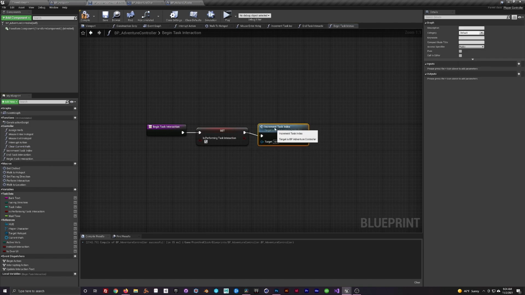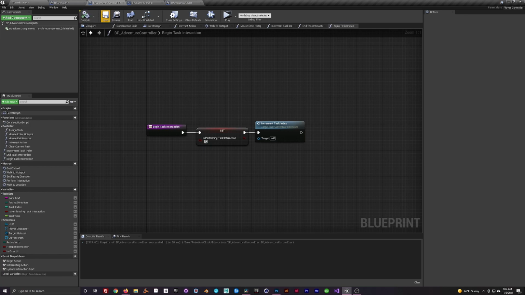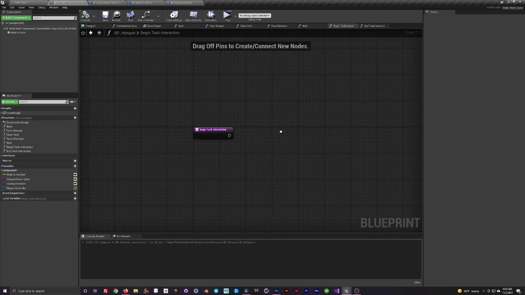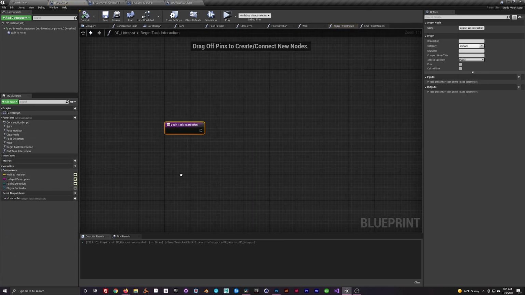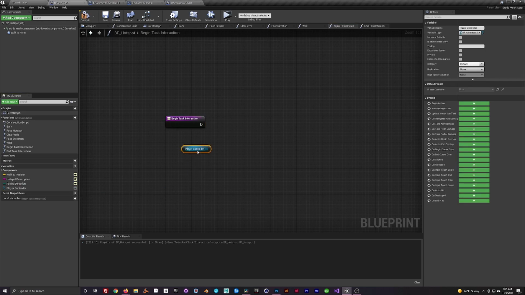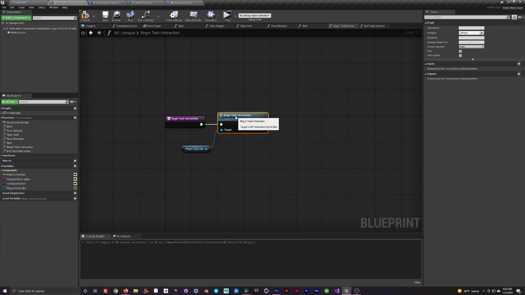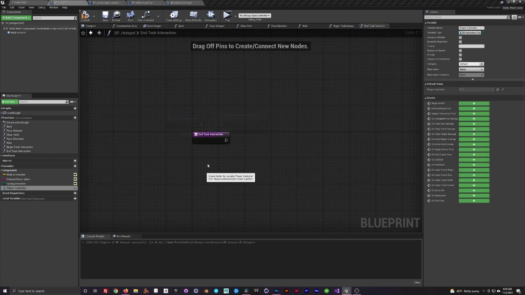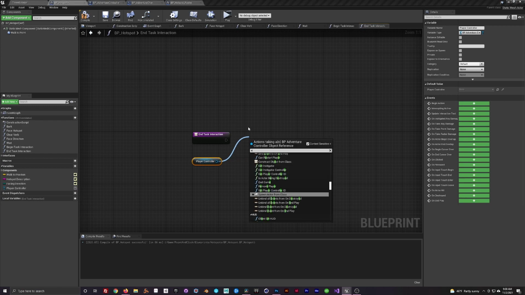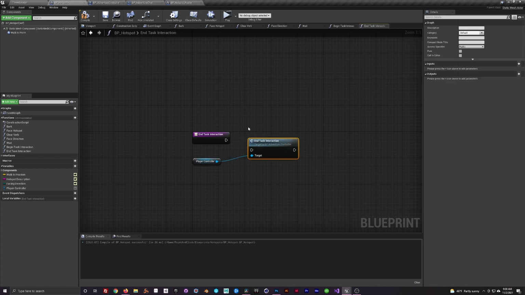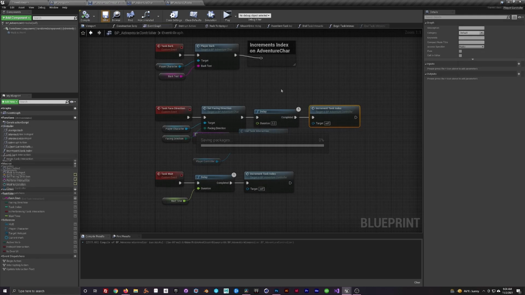So it will move to the next task. Now over in the hotspot blueprint, in the begin task interaction function, we're going to get the player controller, and then we're going to run begin task interaction on that blueprint. And then the end task interaction function on the hotspot will run the end task interaction function on the player controller.